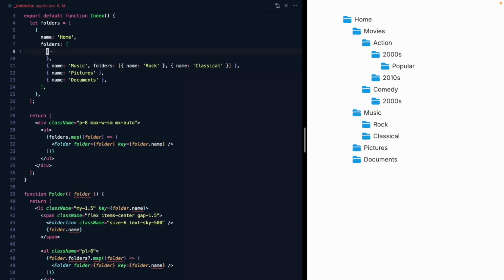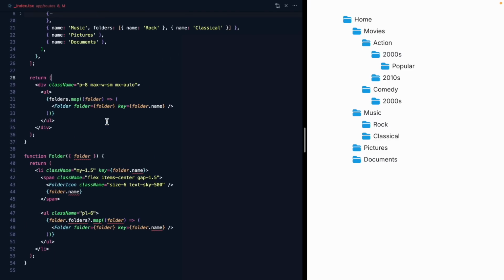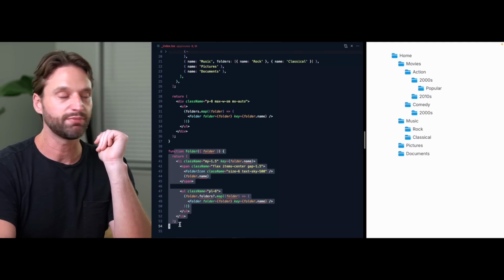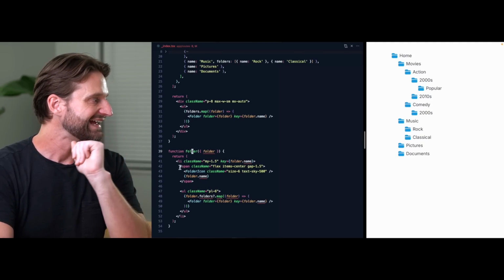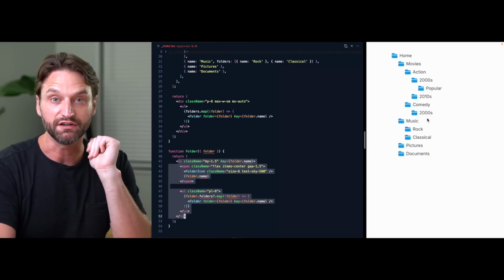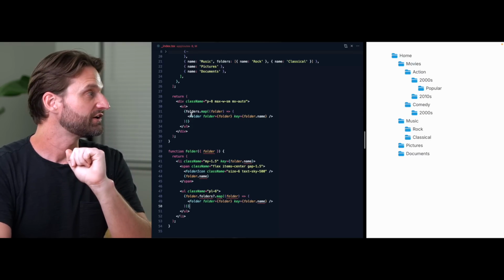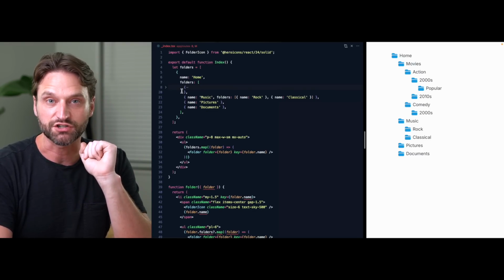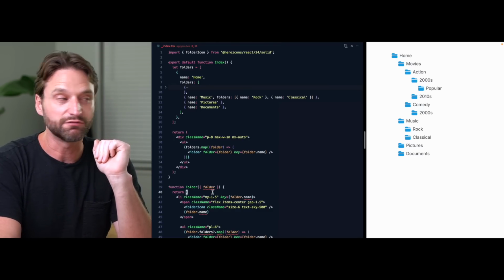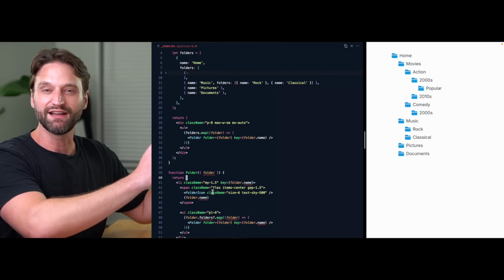So let's zoom out and just take a look here really quick. This is pretty amazing. We have this little, what is this, a 15-line component? And it is controlling the rendering for every single folder you see right here. Just a single simple component that is rendering an arbitrary data structure of arbitrary depth. And this is the power of recursion. It works particularly well for any sort of tree-like data structure.